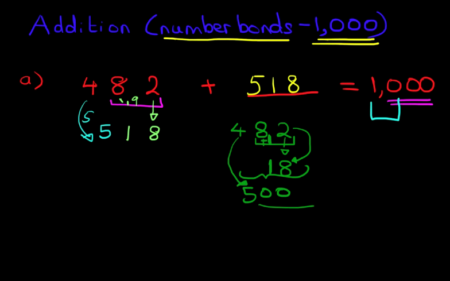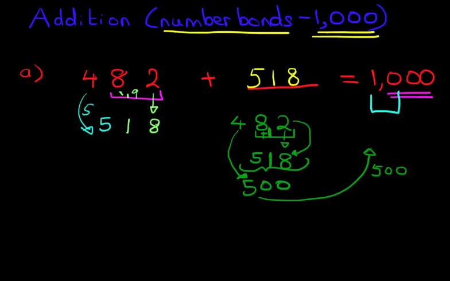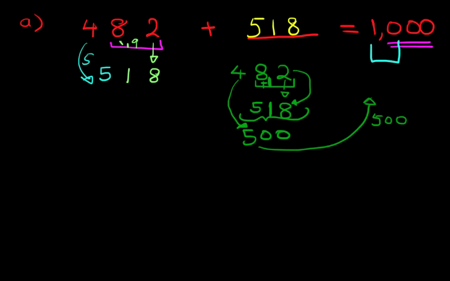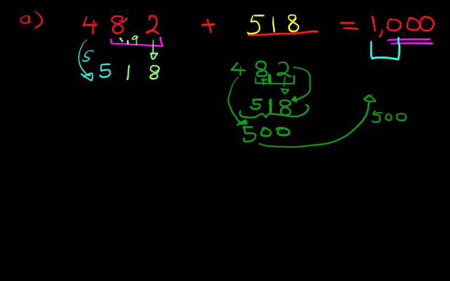82 plus 18 is 100, and because it's 100, the 4 becomes 5. Now from 500 to 1000, all we need is another 500. So we just put down 5 in front of the 18. That's 518. Now that looked a little bit complicated, but it isn't. Have a practice and you'll understand how we came to the answer.